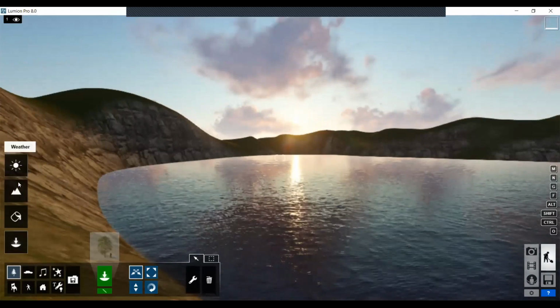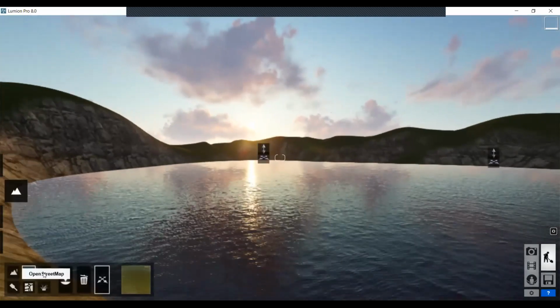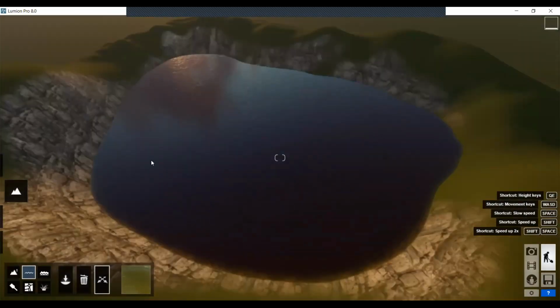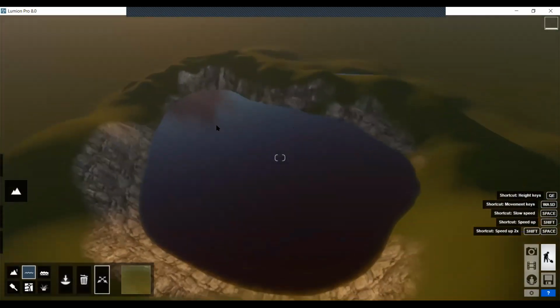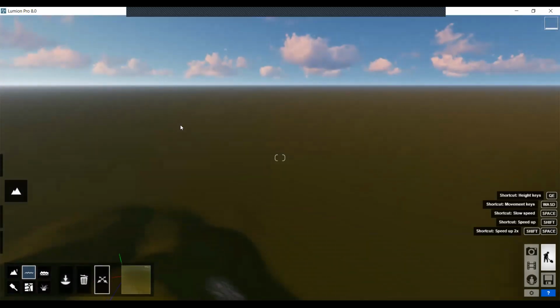So guys, we created a landscape, we created water, something like this. Now let's see how to add an ocean. Here we have just created a limited size of water. What if you want an ocean here, and what if you want to create a beach? We can't fill the entire space, right?